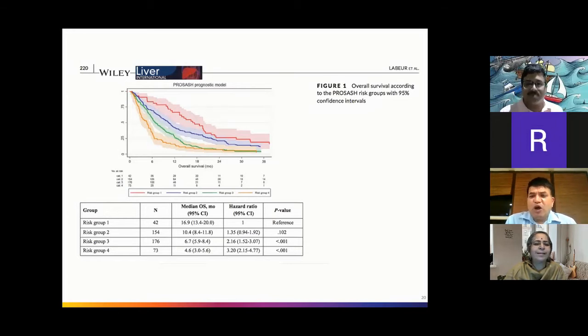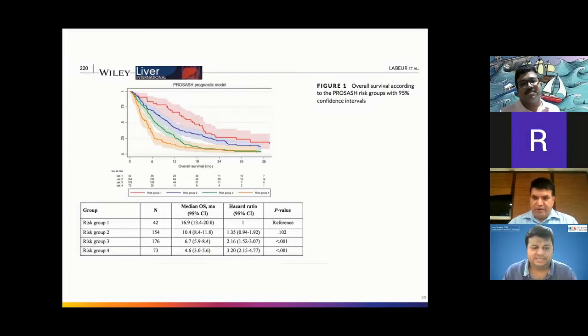At least Ghanshyam, we look forward to you. You can start using this model and then tell us in the next meeting, what Viraj organizes, what your median overall survival is. Viraj, you can take this as a point. What is your thought process about this mathematical formula? Is it just a device formula or does it make sense?